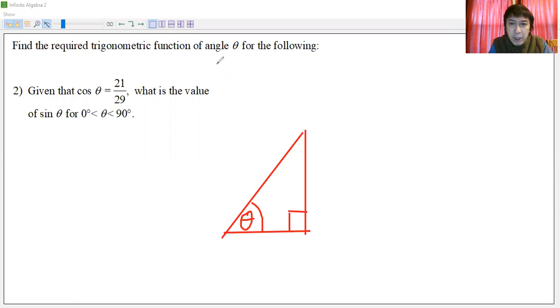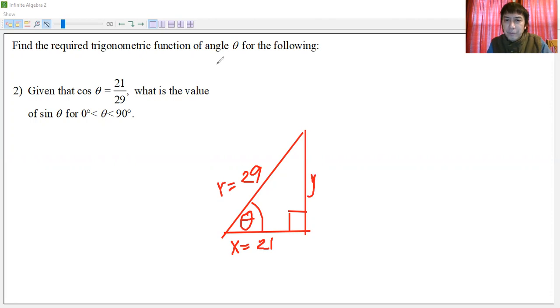All right, we're after the sine of theta. What we have is the cosine of theta. Cosine is adjacent over hypotenuse. So if you put the 21 and 29 in the figure, the 21 will occupy the adjacent side, and the 29 will occupy the hypotenuse. Using the variables x, y, and r, let's use this 21 as our x, and our r is 29 for the hypotenuse. Now we will be using this for our y.